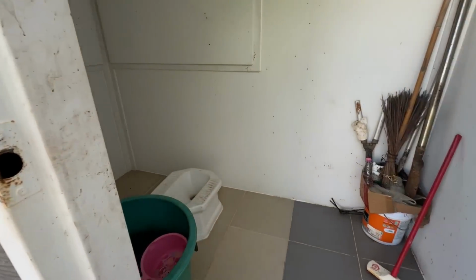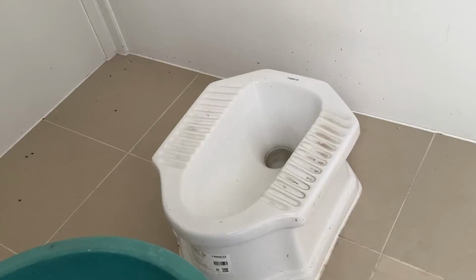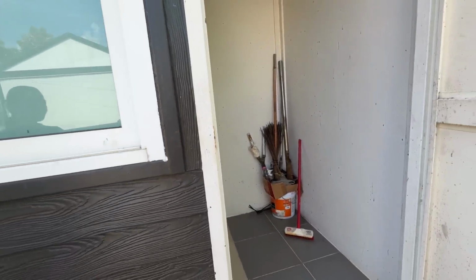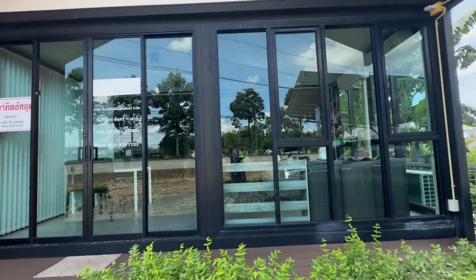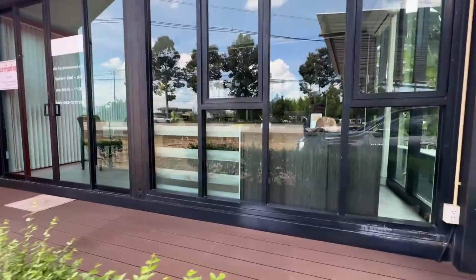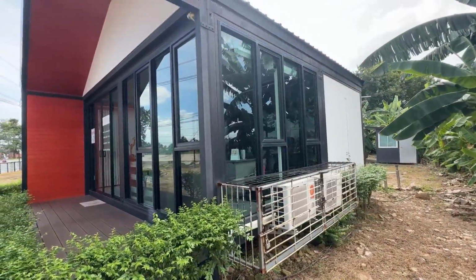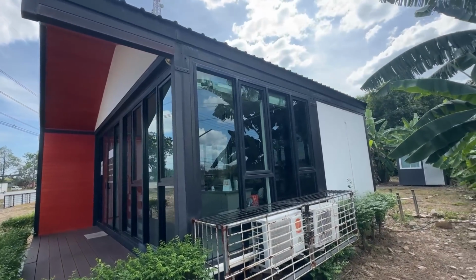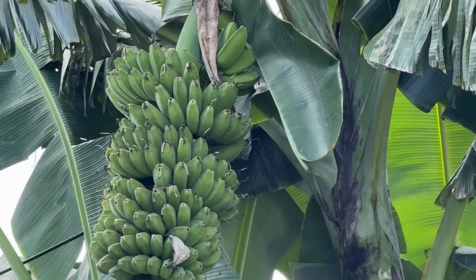That's a bathroom. That's a standalone washroom. This one, I know, not much with that toilet. But they started around 30,000 baht. So I'll just say a little under $1,000 for a standalone bathroom. If you get one of the houses that doesn't have a bathroom in it, like that elevated one we looked at, this could be an addition to that. So I guess you just add that into the price. Even their office is modular there. Anyway, let's go back to that restaurant. I think the food's almost done.